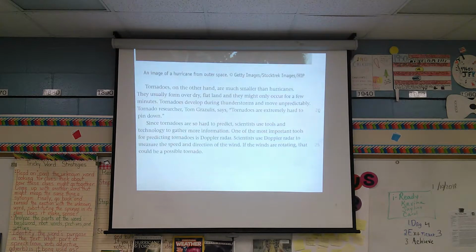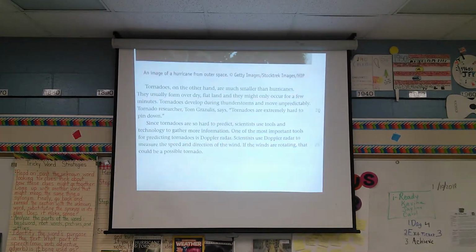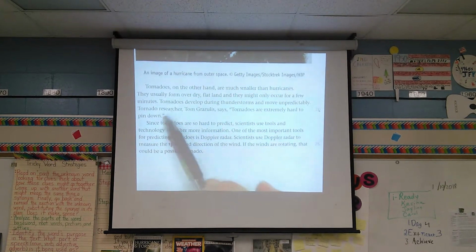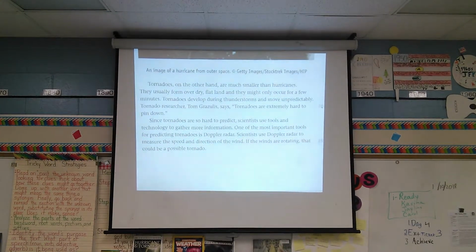Okay, let's talk a minute about what you're sharing. Sophia and Anthony, did you guys have an idea about what kind of author craft this was? "We had two, but we decided that compare and contrast is probably." Okay, compare and contrast, though, is a text structure. It's not really an author craft. Let me just point out a couple of things. What are these? Okay, so that's kind of a clue. What author craft did this author use? What nonfiction author's craft did this?